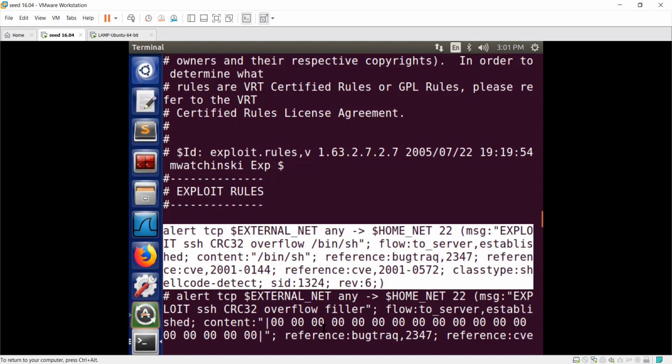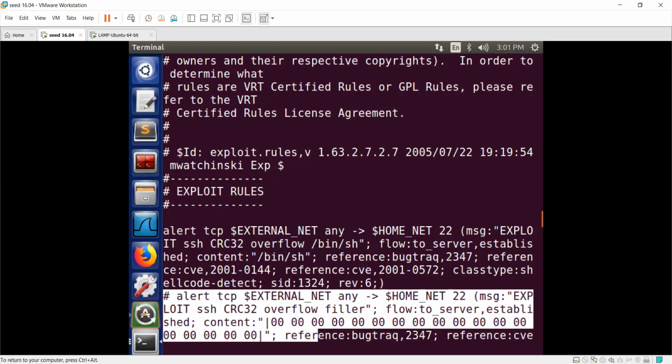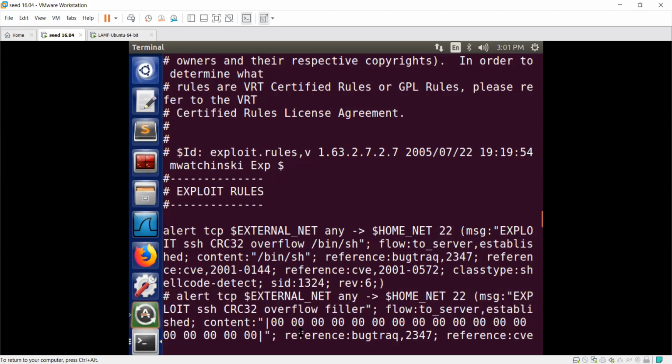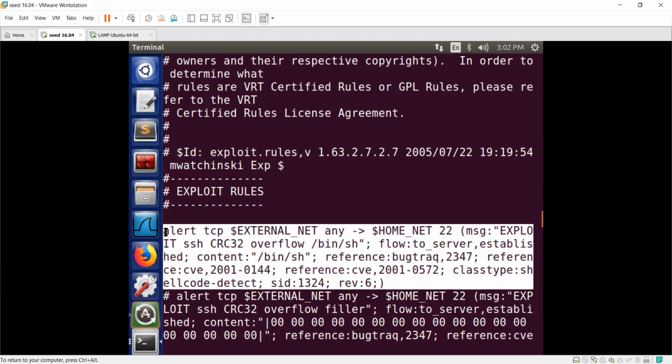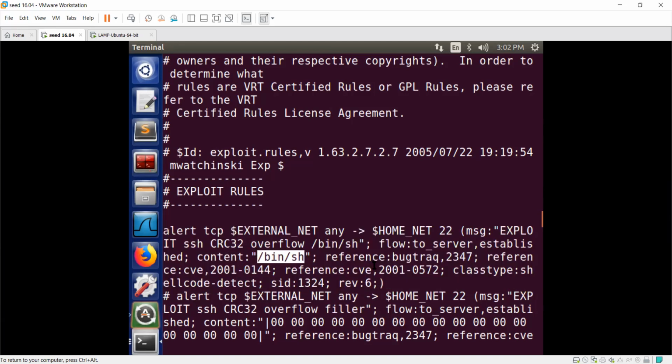Okay, so this is a good way to test this, right? If we want to know if the issue is with the exploits, with actually this encoding, a good way to test is to look at this one. So this is still from the exploits.rules file, but the content seems to be bin.sh, which makes sense. And then it's TCP destination port 22, and I'm not seeing any other fields here. All of these just have to do with the references.